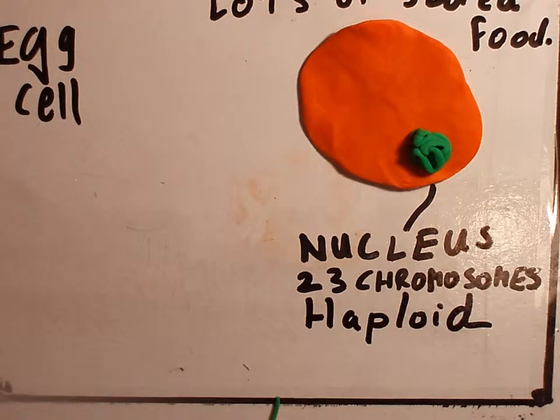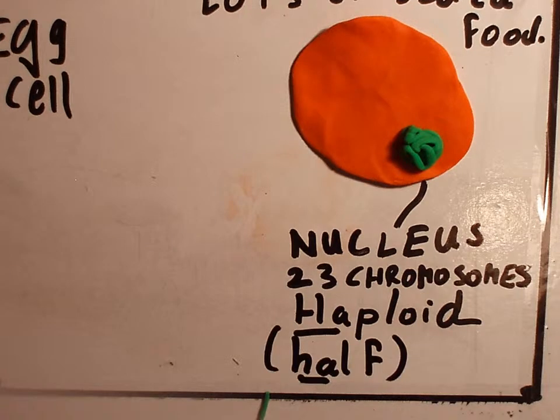and it's got a nucleus. Now that nucleus, if you were to condense all the DNA down into its chromosomes, you'd find that it's only got 23. This is the haploid number of the cell, which means the half. One egg cell, an unfertilized egg cell on its own, doesn't have the full set of information needed to make a person. As you probably remember, you've got 46 chromosomes in your adult body cells.